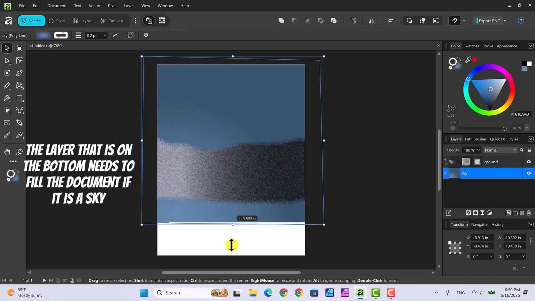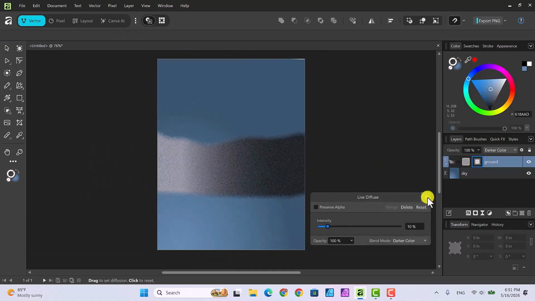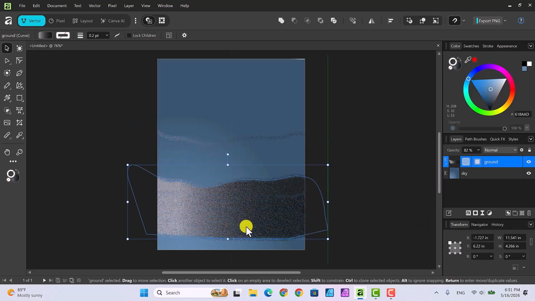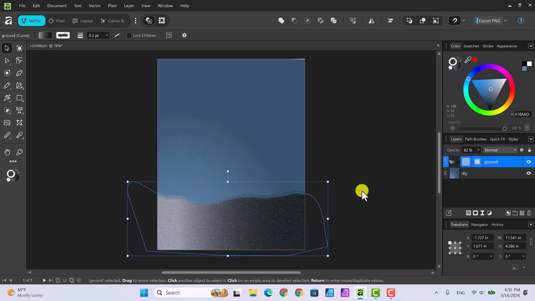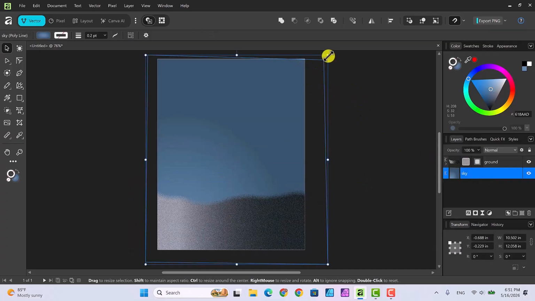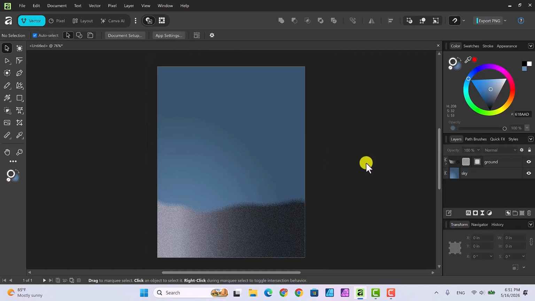Oh, that's what's wrong. Okay, I've got to pull this down. No, I just want to select you, and then I want to pull you down. There we go. Okay, so the sky really needs to cover the entire back part. And make sure that it does, and make sure that the background document's not showing through. So now we have what we want.